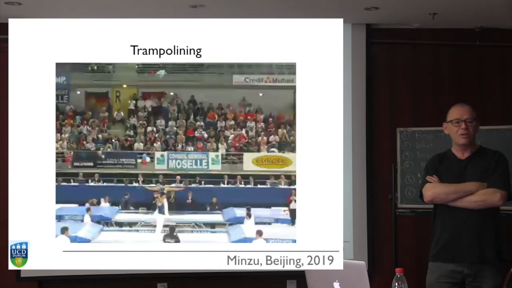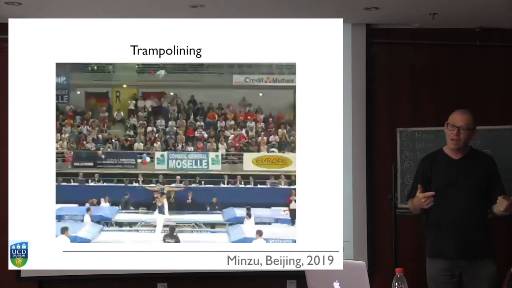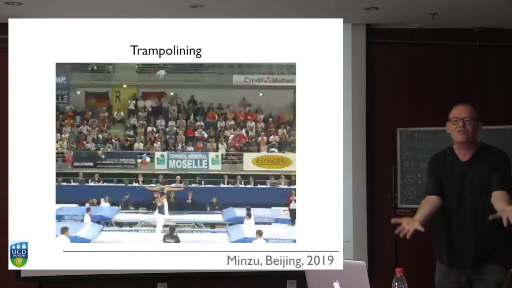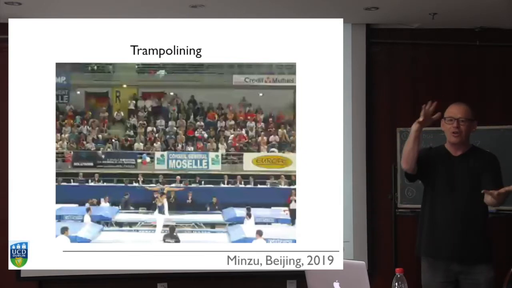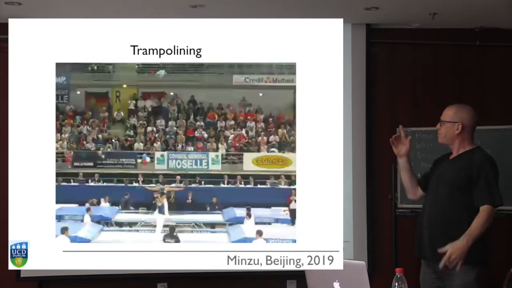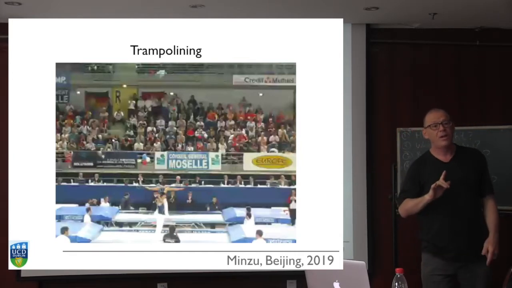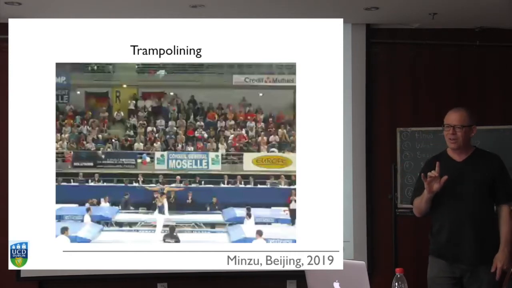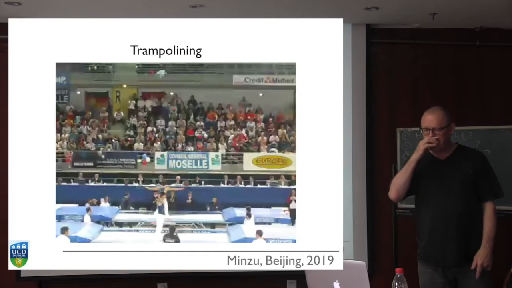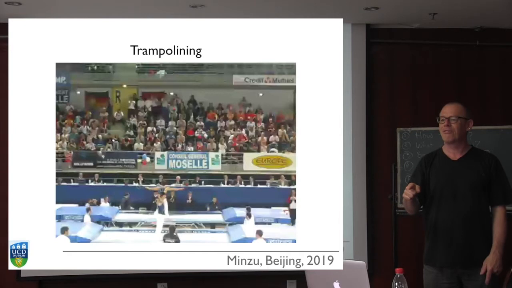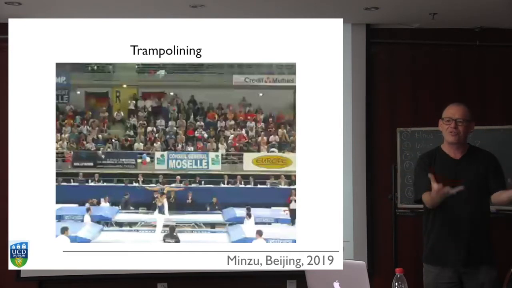This is very similar to the synchronized diving. But there's an interesting twist to this, which is the role of the trampoline. Because it repeats, right? You boing and we do it again, and boing and we do it again. There's no music. I don't think they could do this to music, because it's not the case that they're choosing their rhythm. The trampoline is enforcing their rhythm. The elasticity of the trampoline is enforcing the beat here.